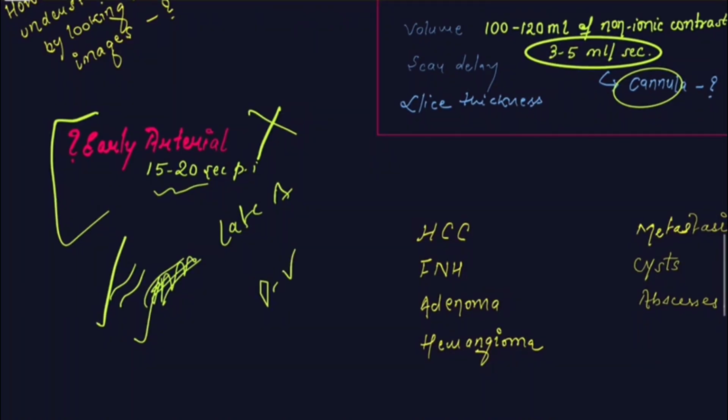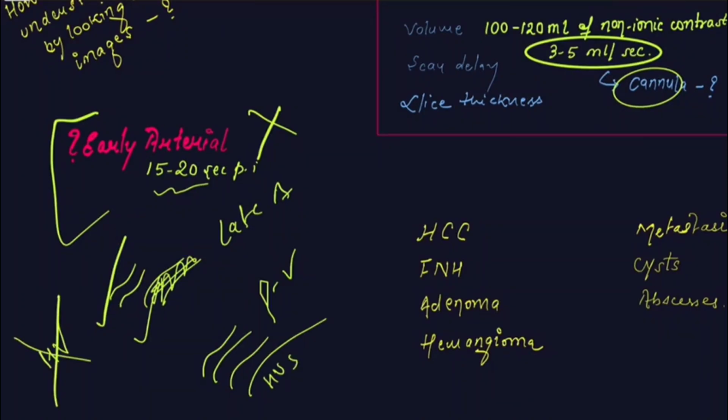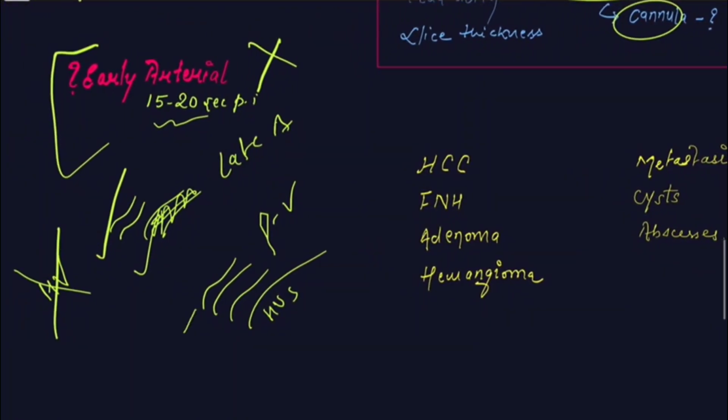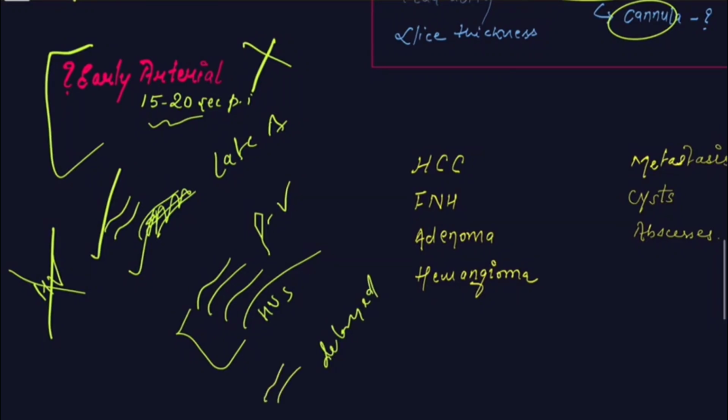The portal venous phase, okay, how to look at these? The portal vein will enhance and there will be some enhancement of hepatic veins also. In the late arterial, there should not be enhancement of the hepatic veins, but in portal venous phase, both of these are enhancing. Okay, and in the delayed phase, there will be some enhancement in the portal vein and the hepatic veins, but that won't be as much as in the portal venous phase.